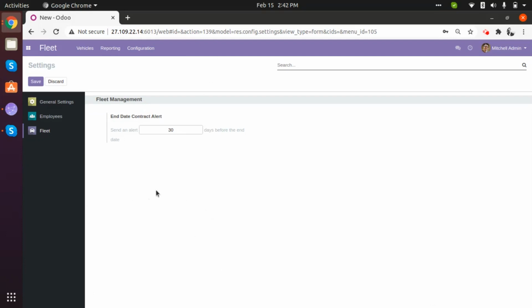As you can see on the screen, we have only one option within this Settings menu. It is nothing but the end date contract alert, which means that when one of your contracts is going to end, it will give you an alert message. But how many days prior you want this alert message is to be configured from here. As of now it's 30, which means a month before the end of the contract, you will get that notification automatically from the system, so that you can plan the rest of your things and your other contracts accordingly. All right. So we will keep it as is, and we are just going to save it.